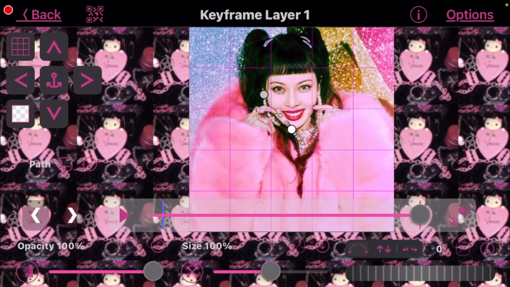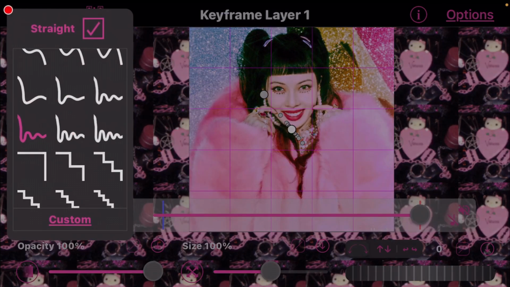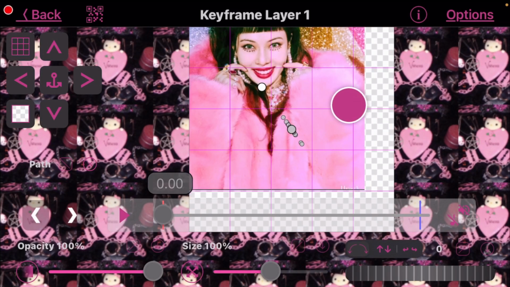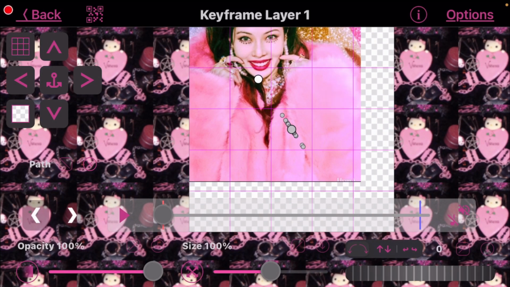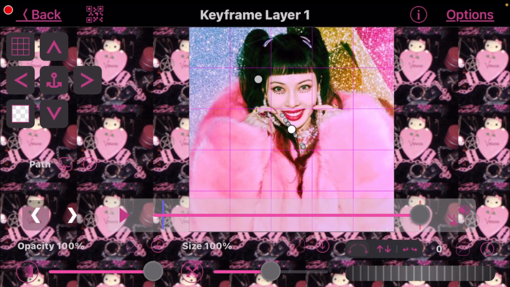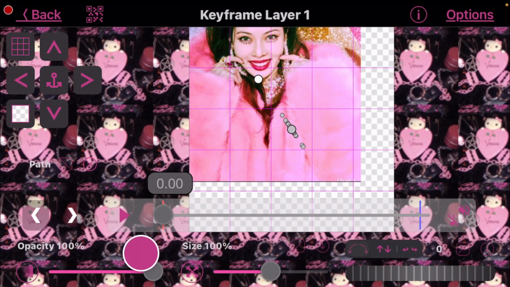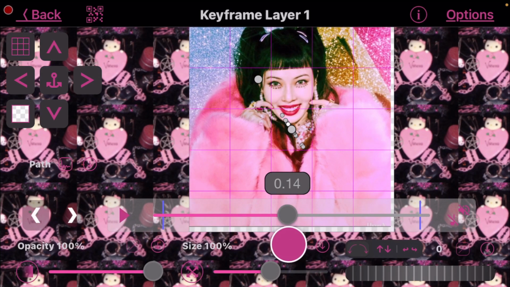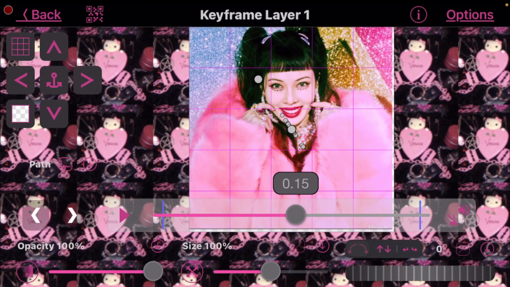If we want it to be more intense, what we can do is click on the path here and choose one that has more little wiggly thingies. And then we can even push it up a little further and it'll be more intense. But since our clip is kind of long, usually you would do a shake set at like 0.15, I would say.